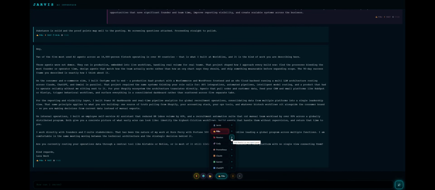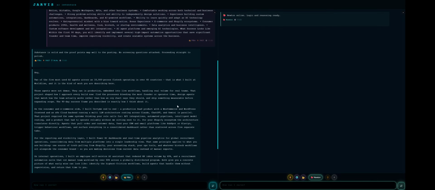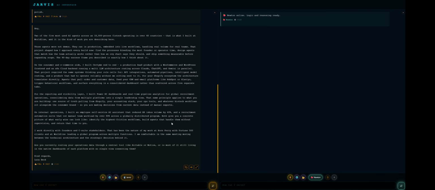Then quickly showing you Newton, the business growth agent. By the way, you can also quite easily see in which agent you are working. First of all, you see it here. Secondly, the design is changing. So that's blue. Here you see green. If you go to a different agent, it would change directly to yellow. So you can even use this information and send it to a different agent, which we don't do for this case at the moment. A proper question for a business growth agent, for example, would be, how can I improve my SEO score for one of the products I'm currently building as a little side hustle?